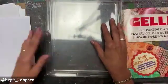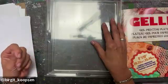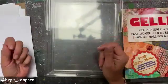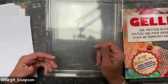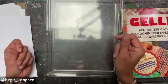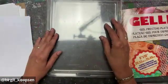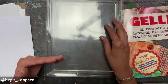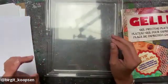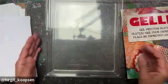And I think when you made a couple of prints and you cleaned it a couple of times, the surface gets a little bit less slick, and therefore the paint is easier to roll out on the plate, and it also sticks to the plate better, and it's easier to get a nice and even layer. So when you're starting to use a new gel plate, then the first couple of prints might not be your most perfect prints, because it gets better when you use it.